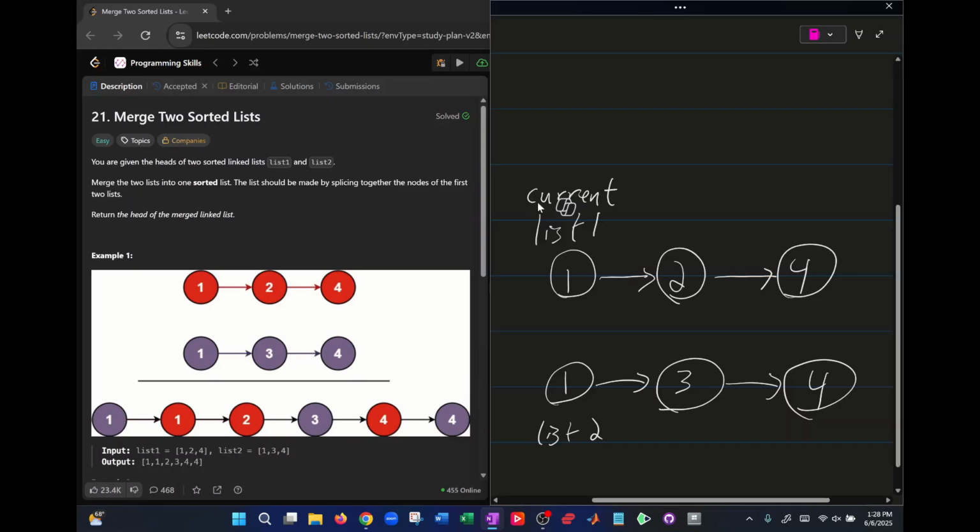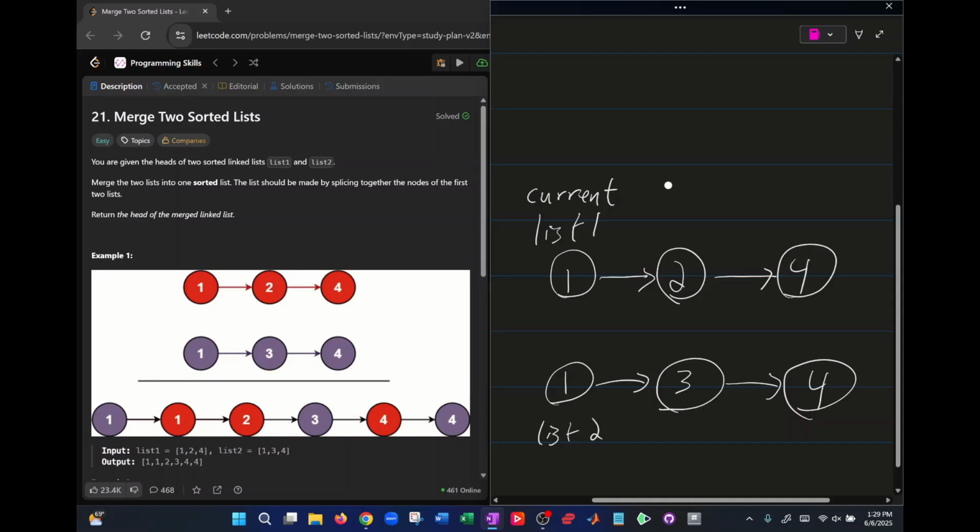Well, we need to initiate this process by choosing either list 1 or list 2, depending on which value is smaller. And since they're equal, let's just say from here on out, if list 1 is less than or equal to list 2, then we use list 1. So here, list 1 is less than or equal to list 2. In fact, it is equal, and so we'll set this to the current.